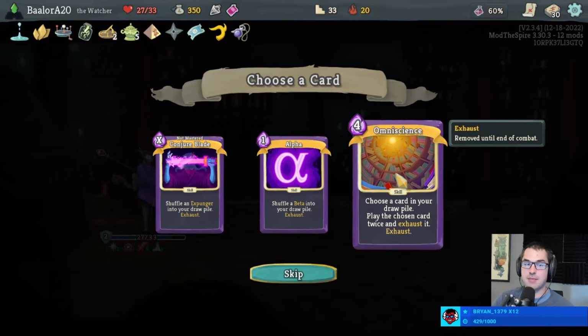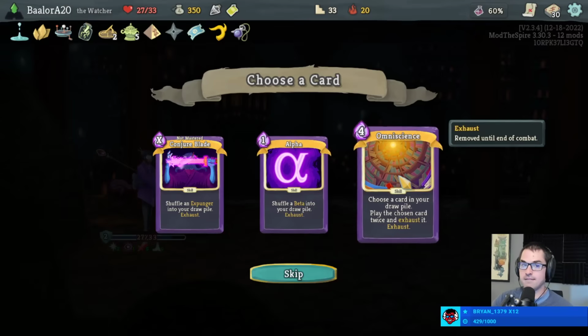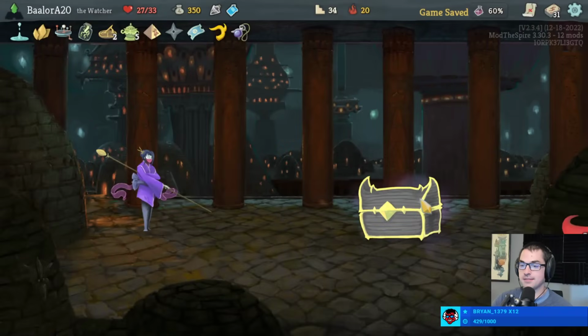Actually, Omniscience can double an Apparition in the draw pile. That seems pretty strong. Take that.